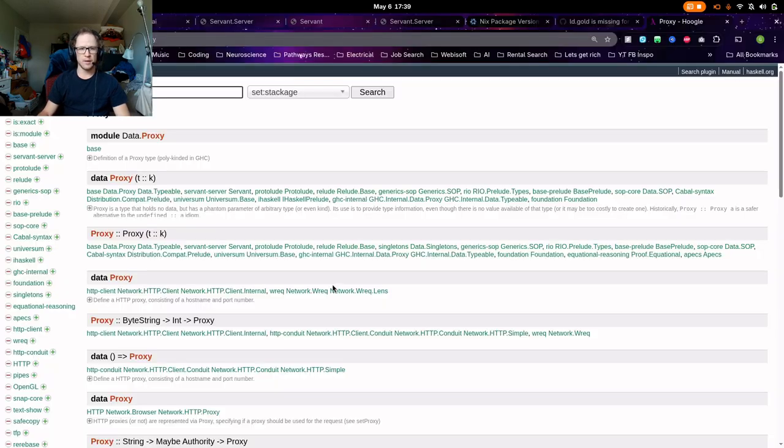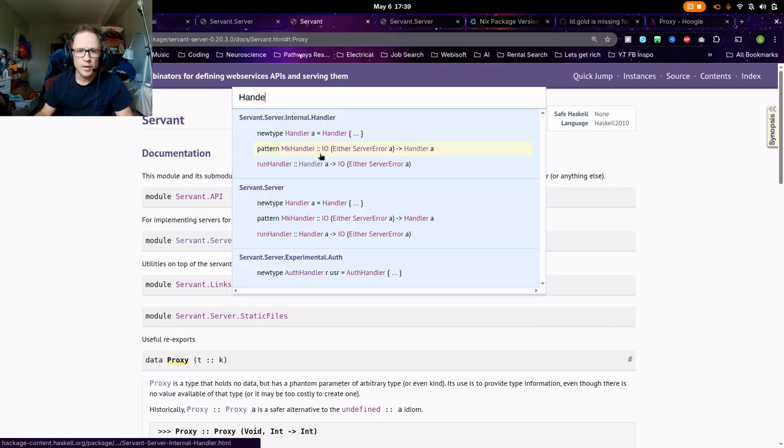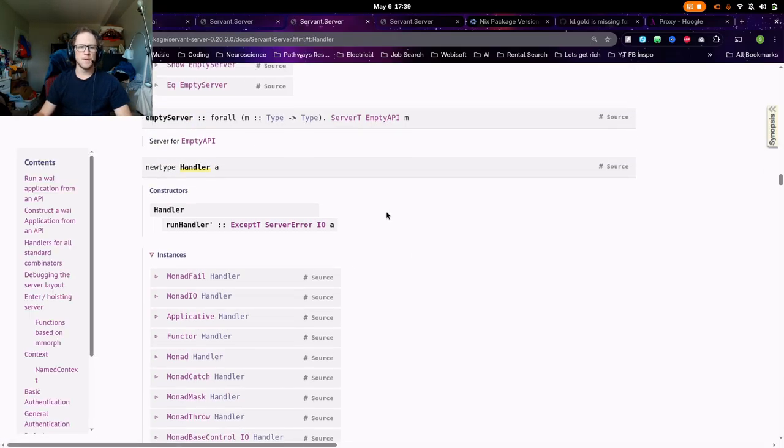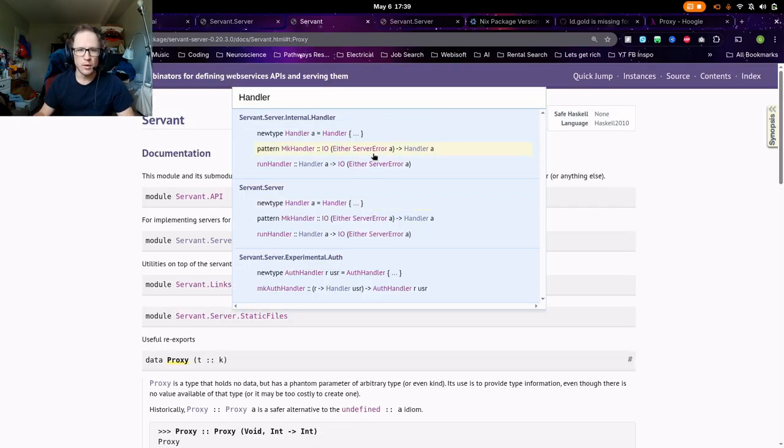Handler. I believe Handler was from Servant.Server. Yeah, Servant.Server. And again, we see there that Handler is in two modules, so I'm going to make a guess that the one here is where it's actually defined, and that this is just a re-export.